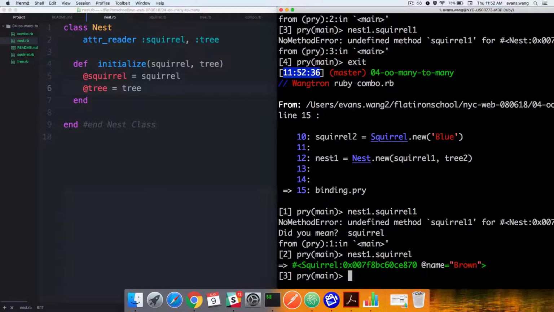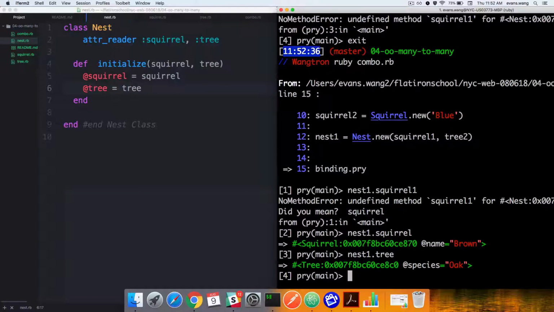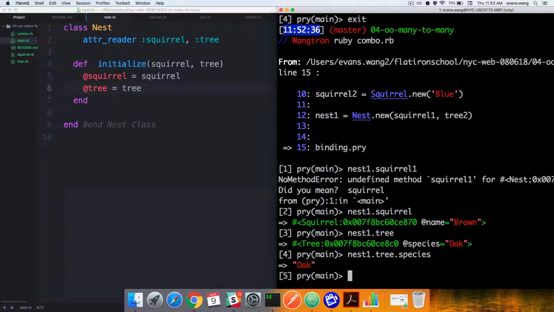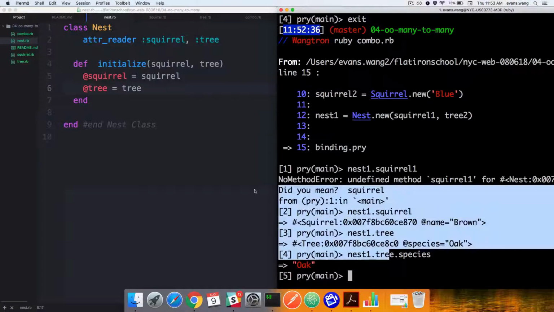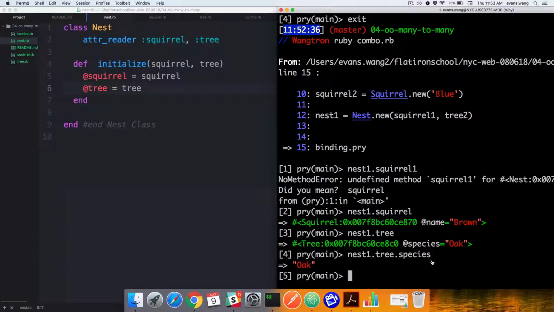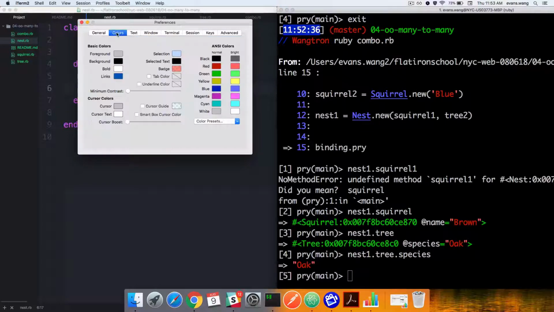Now my nest knows about my squirrel, and my nest knows about my tree. So I could say, hey nest, what's your tree? It'll tell me. And I'll say, hey, that tree, you have a nest. In that tree, what species is that tree? It's oak. Everyone following so far?